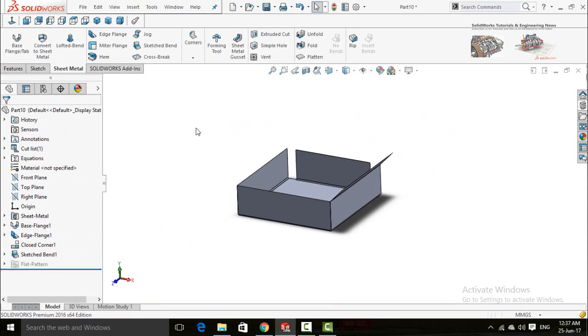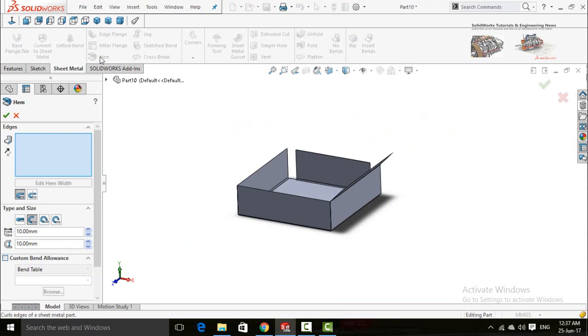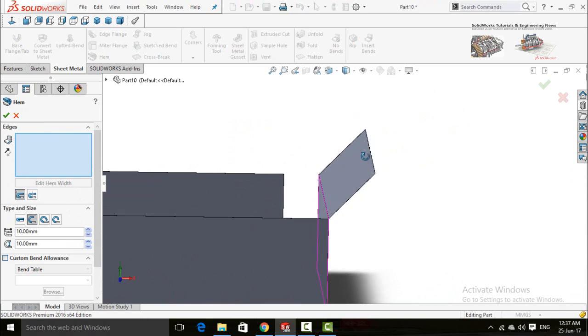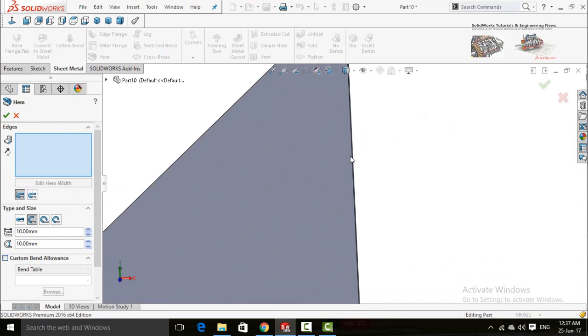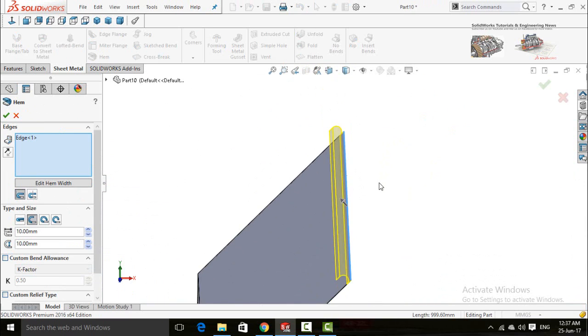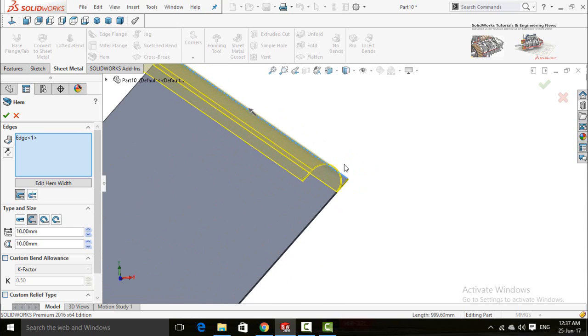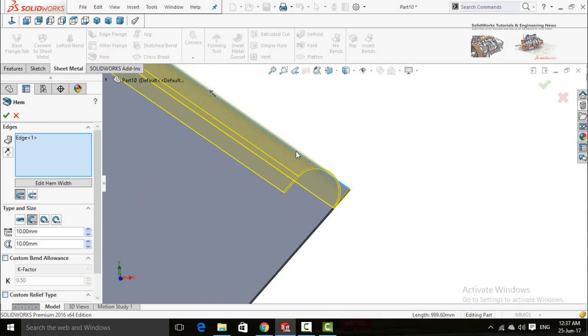Next command in the sheet metal is hem. Click on it and then select the edge. Now you can see it is folded. Here is the hem position or hem setting, type of hem and size.